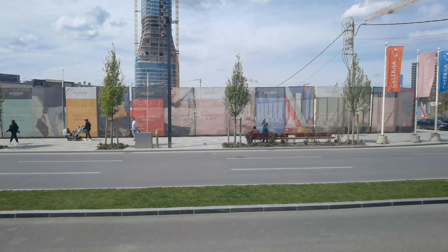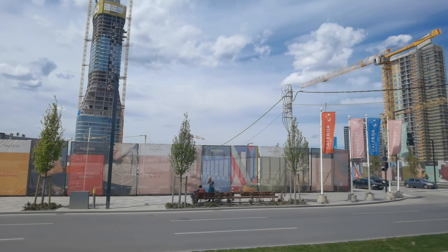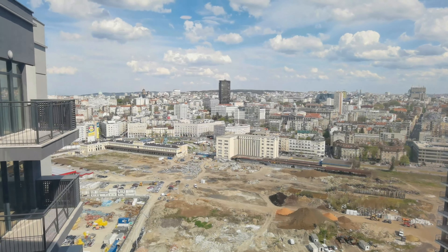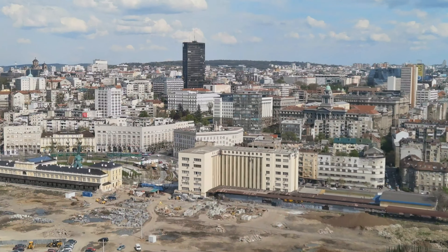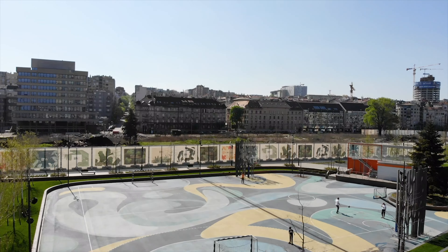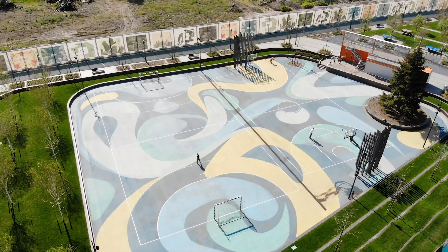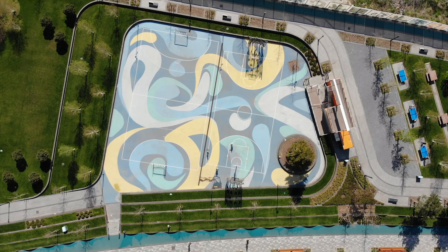You can see Belgrade Tower is still in the making, known also as Kula Belgrade — 'kula' in Serbian means tower. It's a skyscraper, I think it's mixed use — half residential, half offices — and it's designed by Skidmore, Owings and Merrill. Just at the back of these buildings there's a beautiful linear park with basketball courts, a playground area, and a fitness area. Really beautiful and colorful.